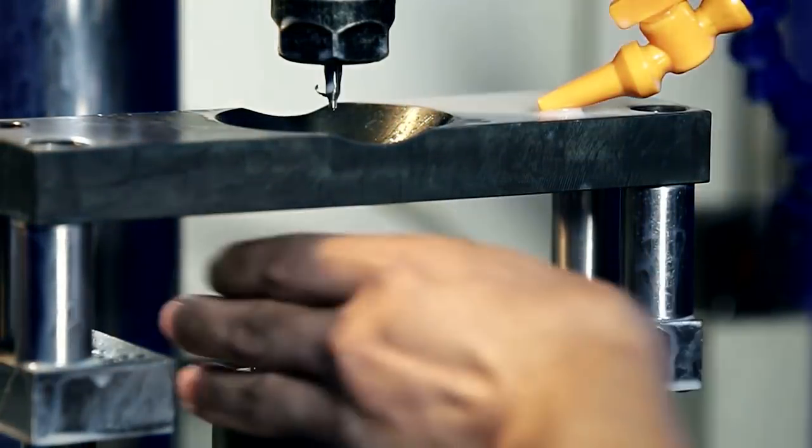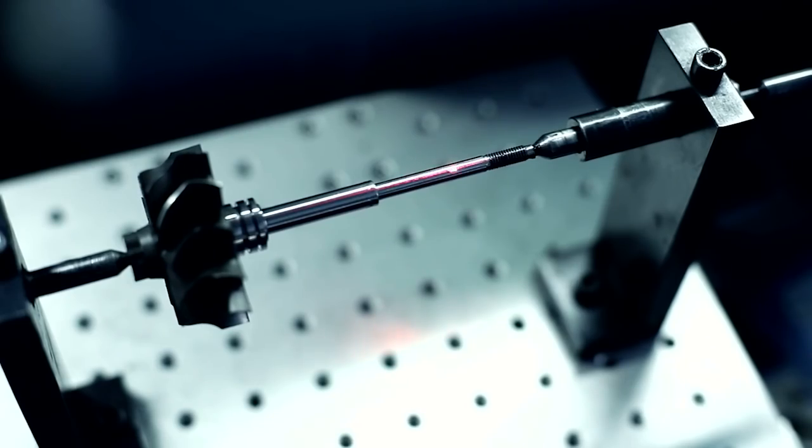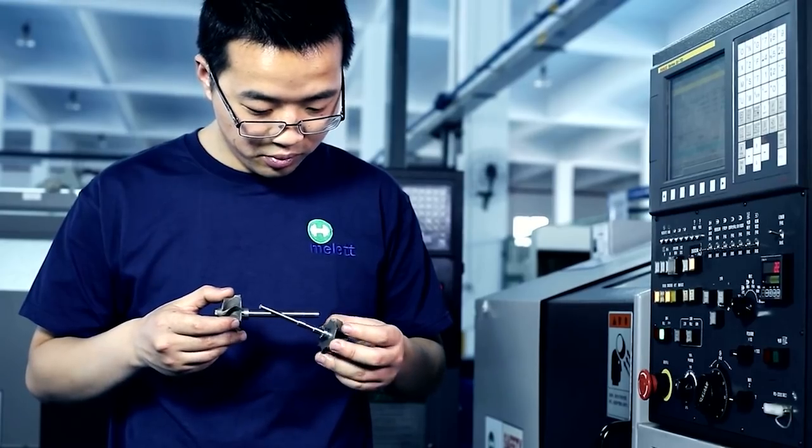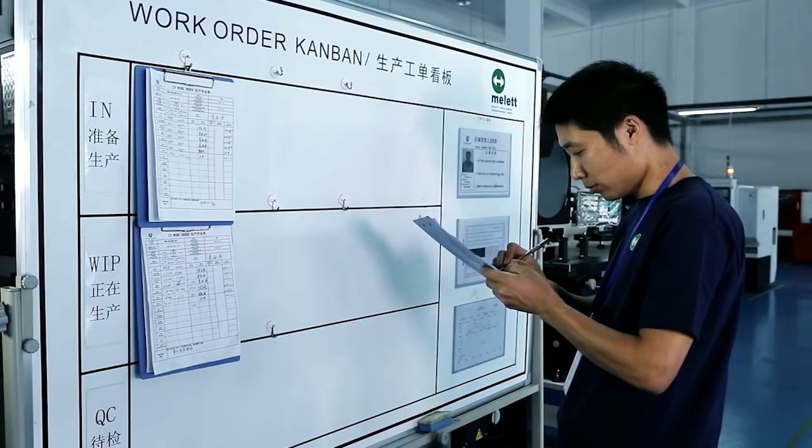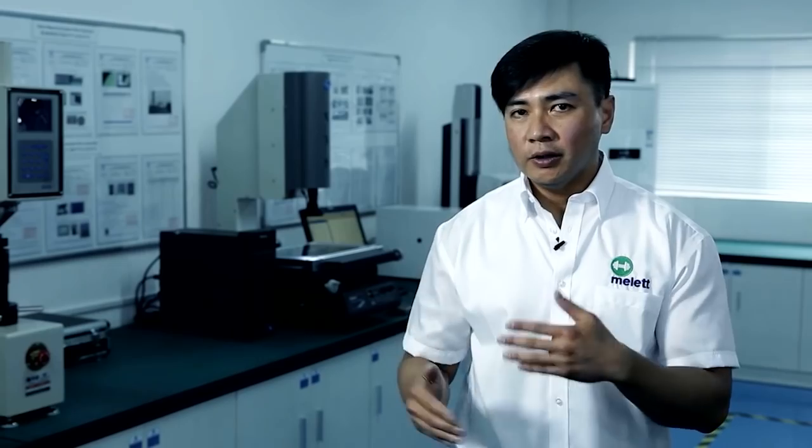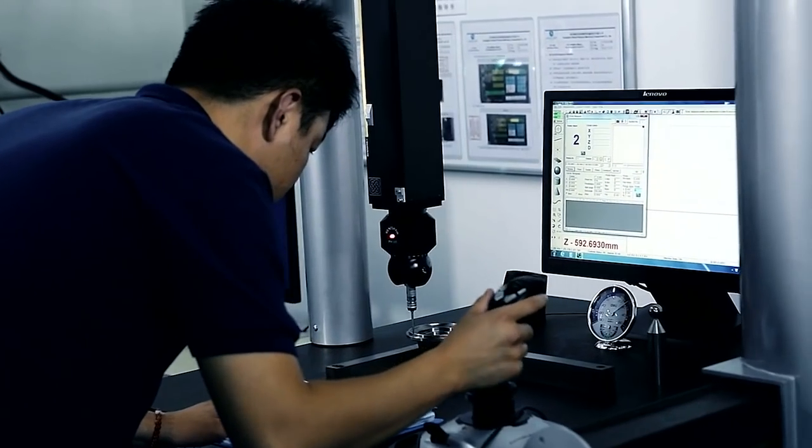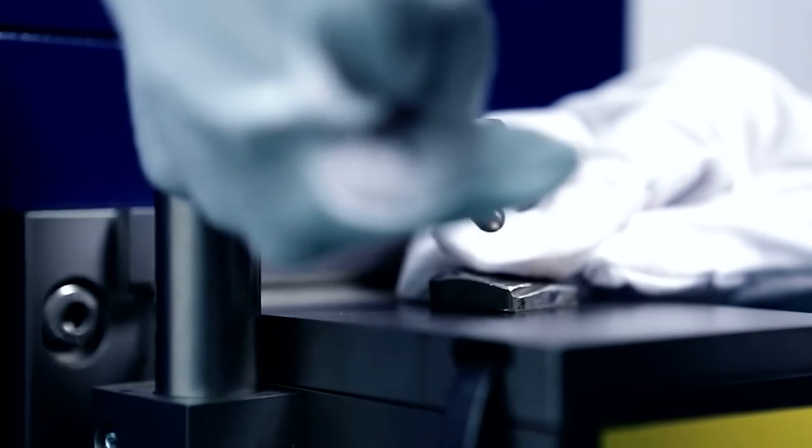We have a very dedicated team here. We have very disciplined operators. We follow strict quality control from stage 1 up to the finished product. Operators do their own inspections. We also have random checks done by our quality inspectors. Our in-process quality inspectors do this on an hourly basis using high precision equipment in our laboratories.